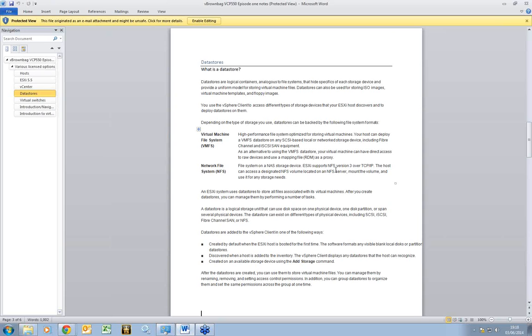You'll get questions on what will happen if I update VMFS 3 to 5. Will the block size change or that kind of thing? Will it affect a running VM? What are the limits to that? Can I go up to 2 terabytes? Those kinds of things you're going to get questions on.